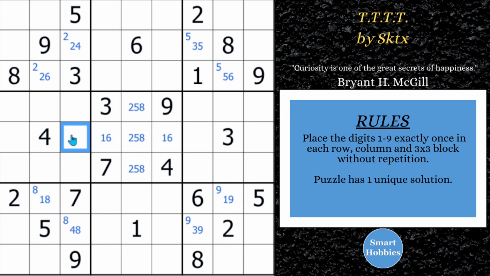So if you look at this cell right here, what can this cell be? Because of the 1, 6 pair, it can't be a 1 or 6. It could be a 2, but it can't be a 3, 4, 5, 6, or 7. It could be an 8. So you might notice now we have a naked triple in column 3 because of all the eliminations made. 2, 4, and 8 are limited to those 3 spots, which means we can actually put the 1 and 6 here. So the 1 and 6 are limited to those 2 spots in column 3.